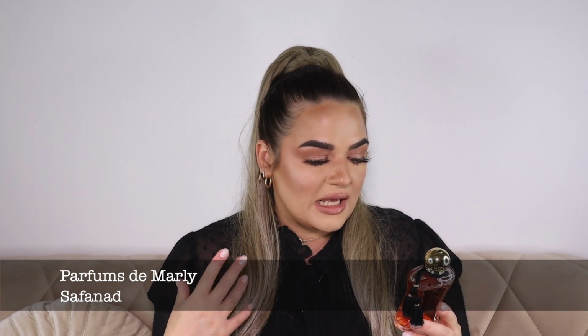And again, it's because of the note structure. It's fruity, we have orange, we've got pear, we've got iris, ylang ylang, orange blossom, and orris, and then we have amber and sandalwood and vanilla. So as you can tell, we have some tropical florals, we have some fruity touches, but we also have a very warm dry down with some depth. So yes, this one is going to work amazingly all year round because it's not too sweet. Although some people say it leans gourmand, I may or may not agree.